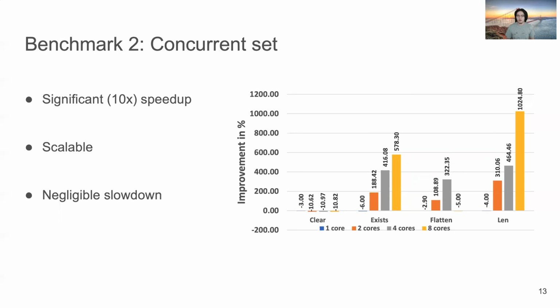On the other hand, we have programs like clear, which is trying to clear the contents of a concurrent stat in parallel. And we can imagine it has a very high probability of memory conflict. After failing several times, the runtime controller will quickly notice that this has a high probability to fail for HTM, and it will just stick to lock to prevent further performance loss.